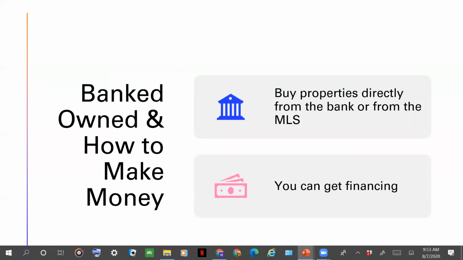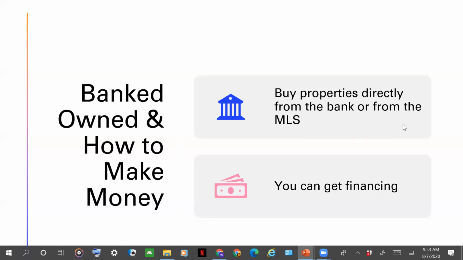Okay, if the property is livable, you can definitely get bank financing, FHA, right? But if the property is not livable, maybe because it needs a lot of renovation or whatever, then you can still get financing through rehab lenders, also known as hard money lenders.